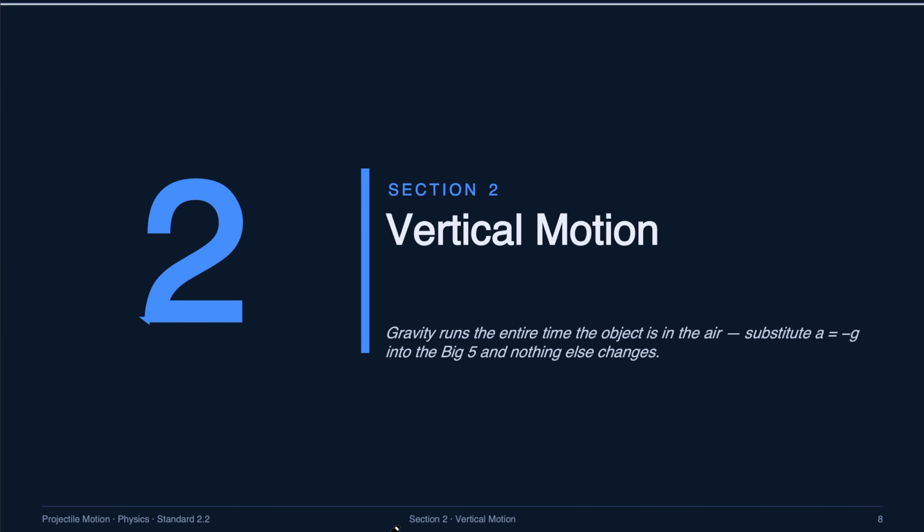Now for vertical motion, let's use one of the big five. Let's just practice and incorporate some of that as well. For this big five, I wanted an equation that gives me y position, given an initial position, an initial velocity, no final velocity though, and acceleration, as well as time. It doesn't have velocity final, but I want y final. How do I get that? Well, this equation from the big five.